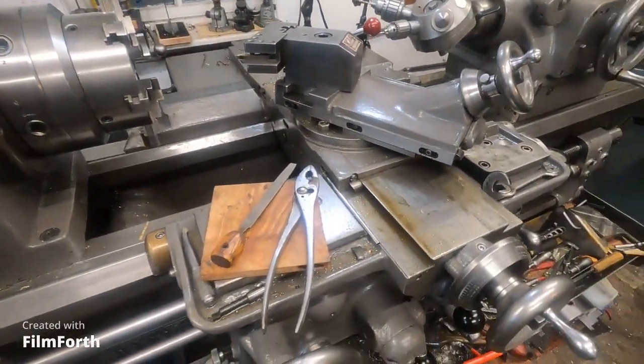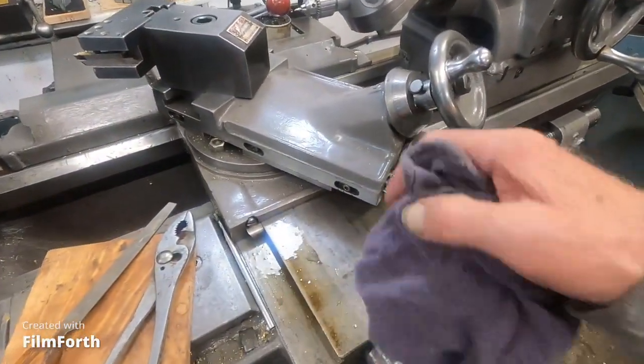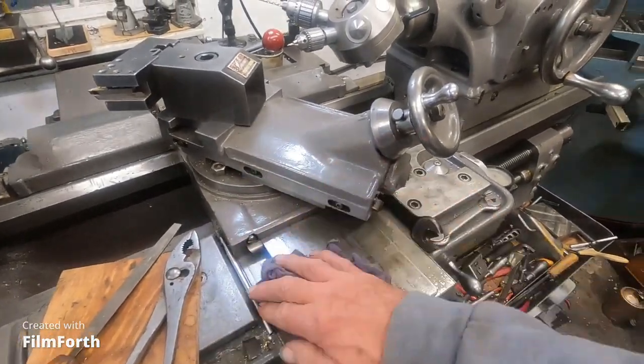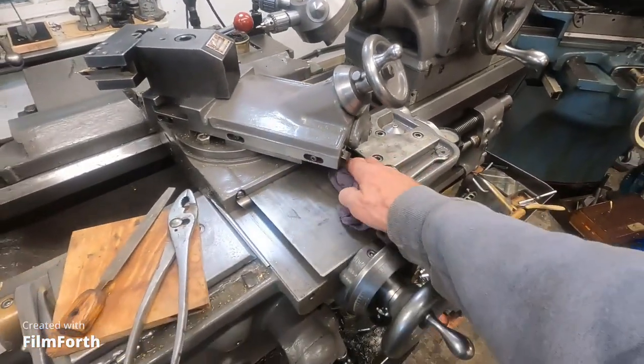And it's working real good. A little bit more muddy stuff coming out of those cleaned passages, but it's clearing up and oiling everywhere.